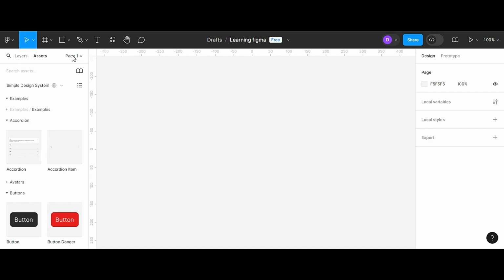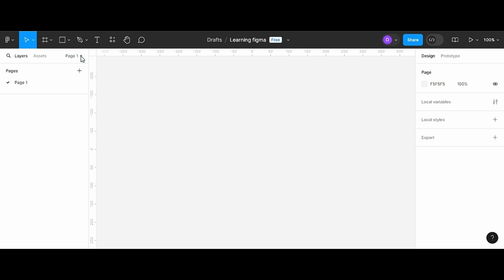Another option you see is the page. Now page has a drop down. Under the drop down, you can see how many pages you have created. Currently we have just one page, and if I want to create another page, now you can see the option. You click on this plus icon to add a new page.